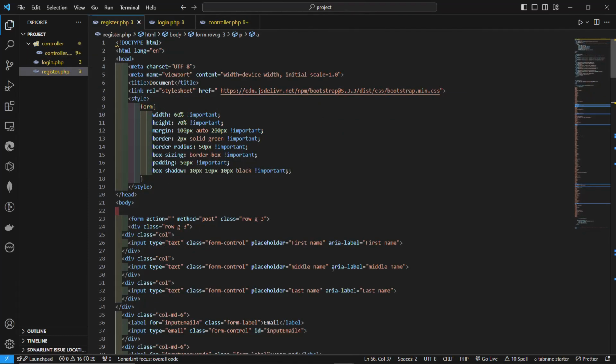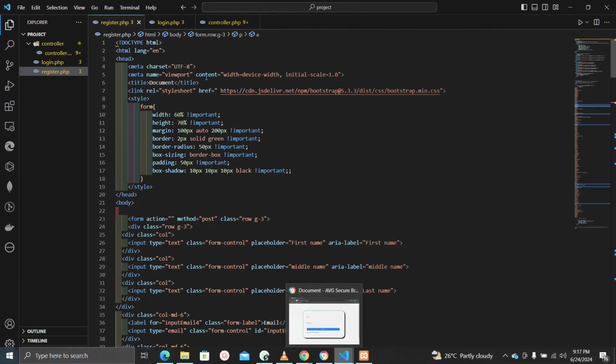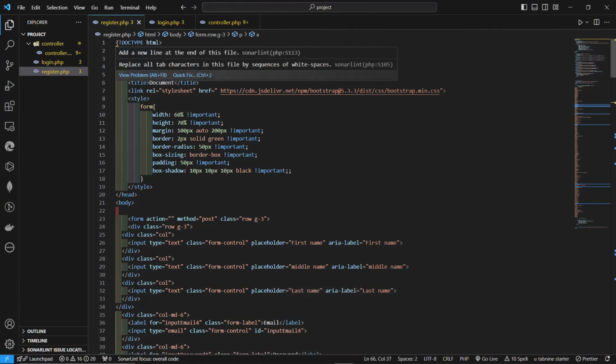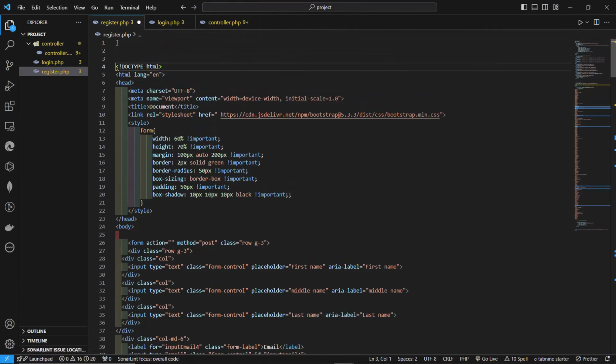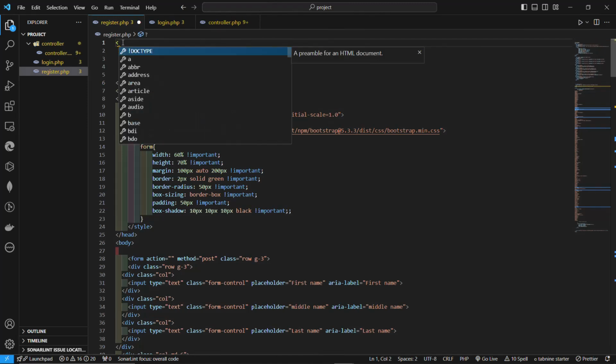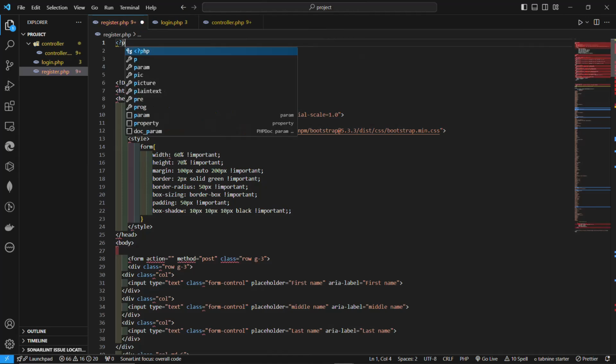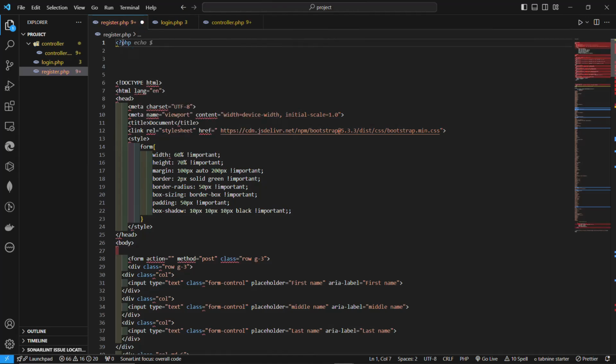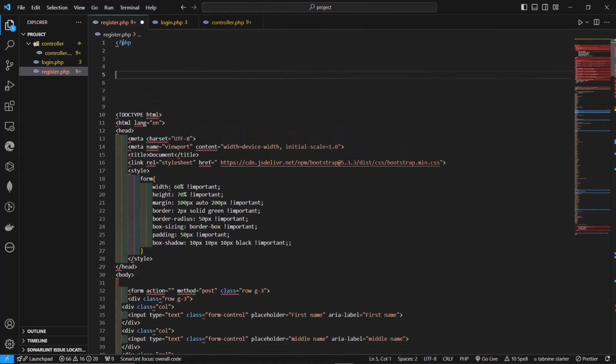So in our register, all you need to do is, instead of this place, we are going to open the PHP here. Open PHP, close it.